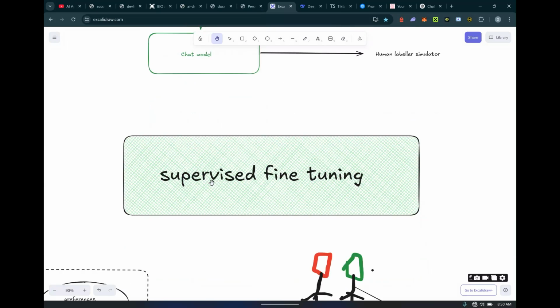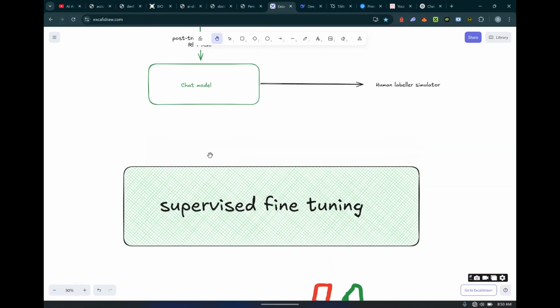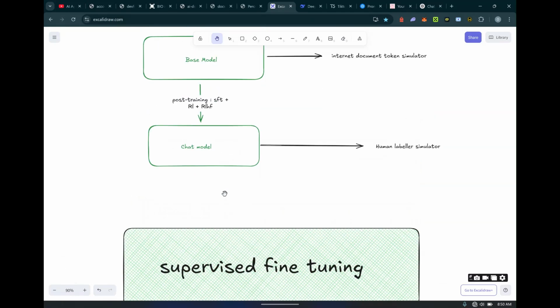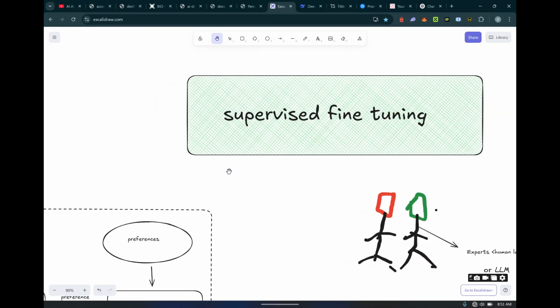We cannot go into the architecture of supervised fine-tuning. We just want to talk about how we use this technique to convert a base model into the chat model that we see. Most of the models that you see are supervised fine-tuned models, like OpenAI.